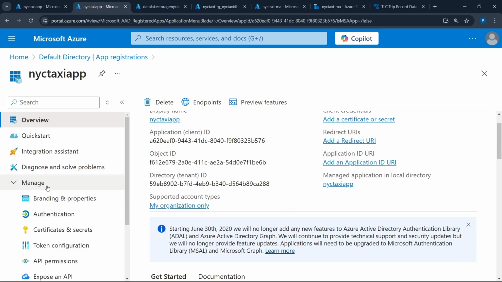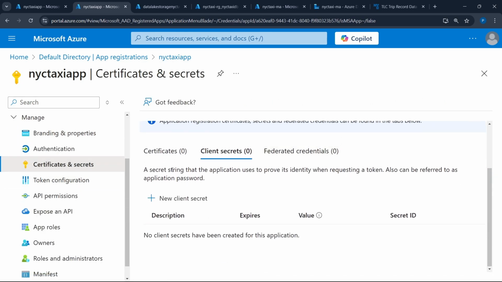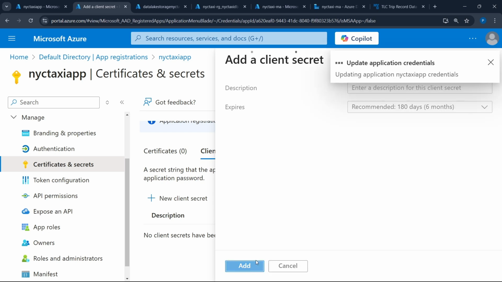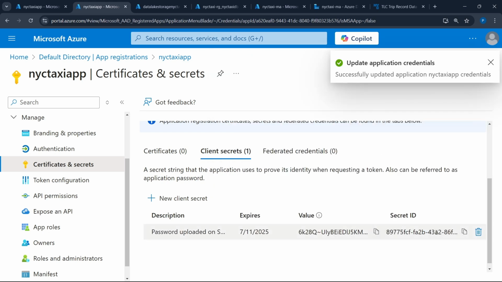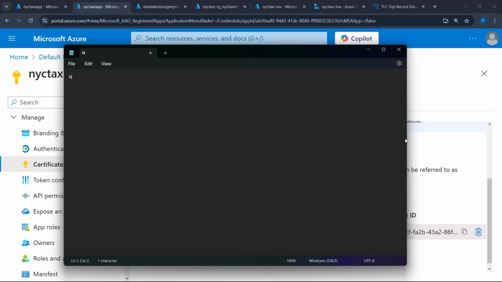Now inside here, go to manage, click on certificates and secrets. Now create a new client secret. We do not need to give a description, just go to add, and we need to copy the secret ID. Let's copy it, and let's paste it in a notepad.